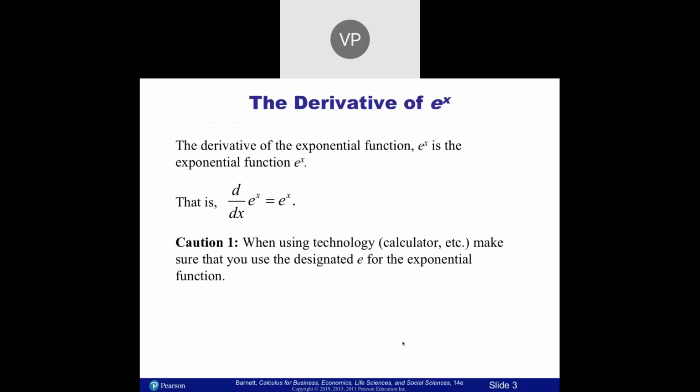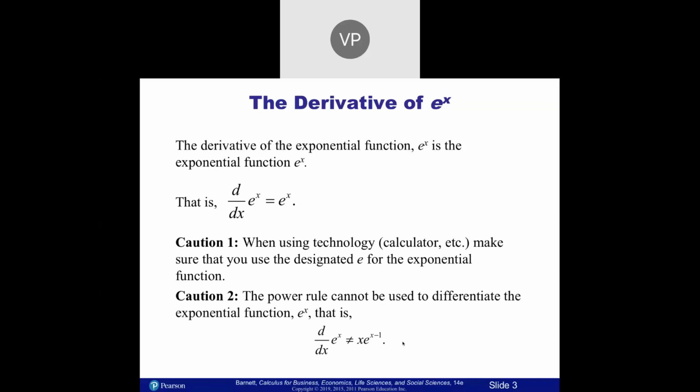Okay? Now, a couple little notes here talking about be careful when you're using your calculator. Make sure you're using the correct e function right there. And this other one's important here. Notice it doesn't work like the power rule. Okay, so if I'm finding the derivative of x to the third, remember the rule was we bring the power up front and then we drop the power down by 1. That's when the power is a number: a plus, minus, negative, fraction, anything. But when your x is up in the power, it's a whole different game. Okay, so you cannot follow that rule on the bottom, and that's very important to note. This is what matters. Make sure you don't do what's down here.